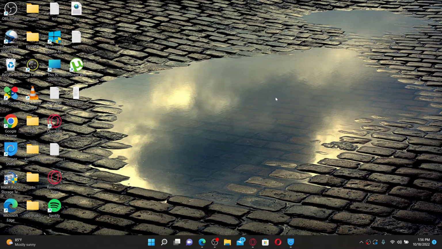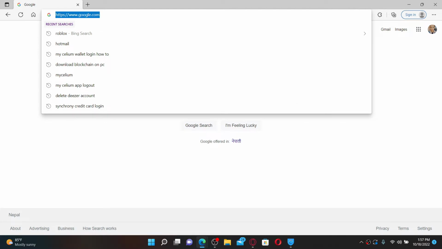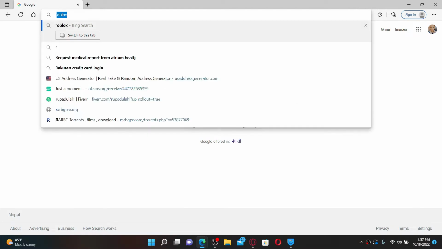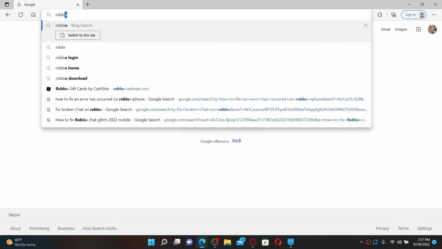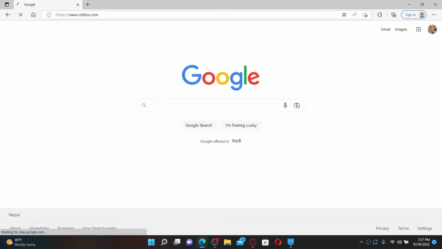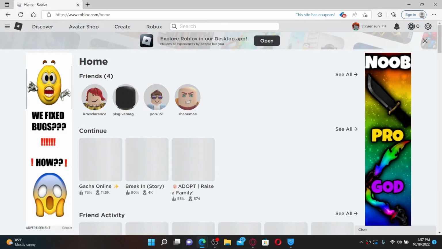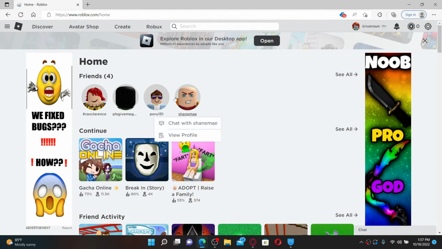If you want to disable the account restriction or simply fix the account restriction for Roblox, then simply open up a web browser, go to the URL box and type in roblox.com and make sure to log into your account like you normally do. Once you are logged into your Roblox account, from the main home page, go and click on the settings button or the gear button at the top right hand corner.